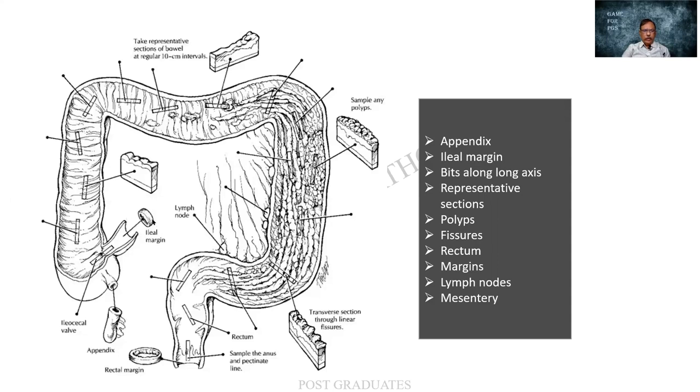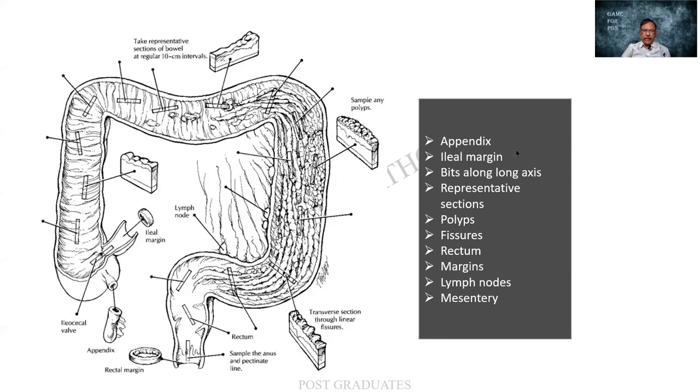Similarly, here you find that there is a circumferential bit that has been given. Lymph nodes, wherever possible. The number of lymph nodes, they say it should be anywhere between 10 to 12, not less. If a student has given only 2 or 3, it is the responsibility of the senior faculty to go back to the specimen. Again, all these are important.